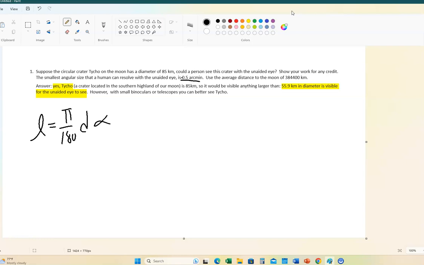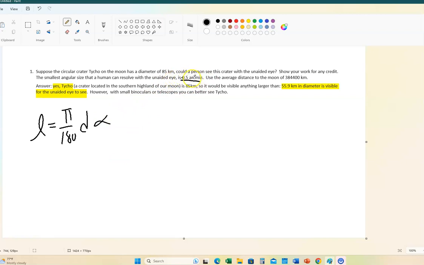By the way, resolving is like, I don't want to go too much into this. If you are driving down the road late at night and there are headlights coming at you, if the road is really long and the car is really far away from you, you can't tell the difference between whether there are two headlights or one. As the car gets closer to you, that's the point where it's close enough that you can resolve it into two headlights. That's this angle alpha.